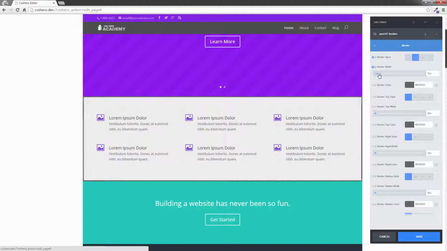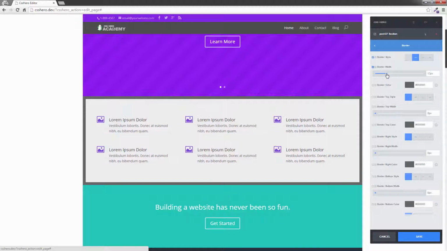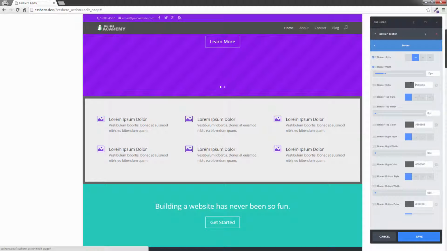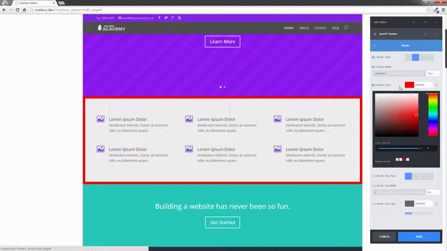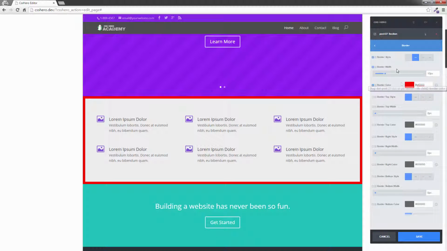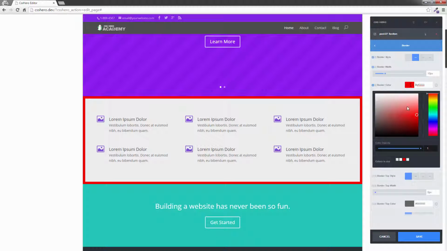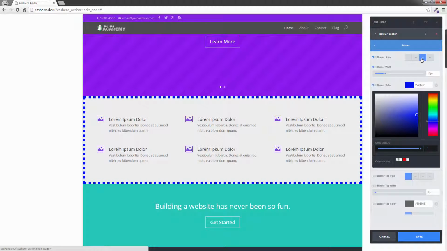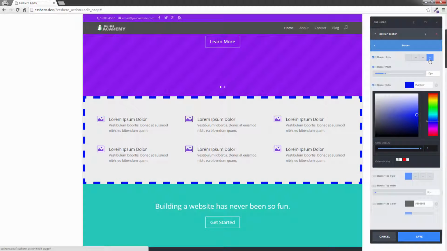Now if I click that and bring that up to 10, you'll see that we have a border there now. Let's just change the color to something nice and bright that you can see. There we go. Red always works. Now that has changed all of them at the same time. Okay, if I want to change that border color, I just click on this icon here. I can choose a blue. There you go. Now if I want to change that to a dotted effect, I can click on this icon and it becomes dotted. If I want to make it a dashed effect, I can click on that one.